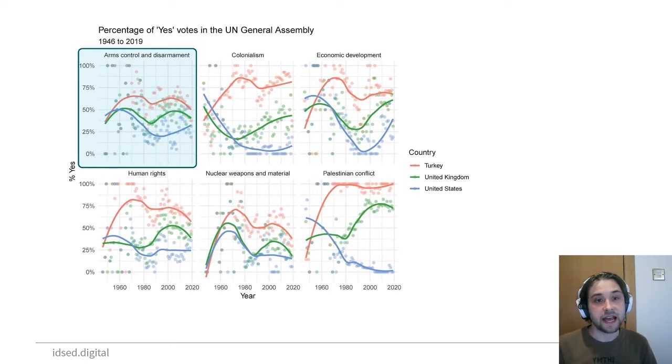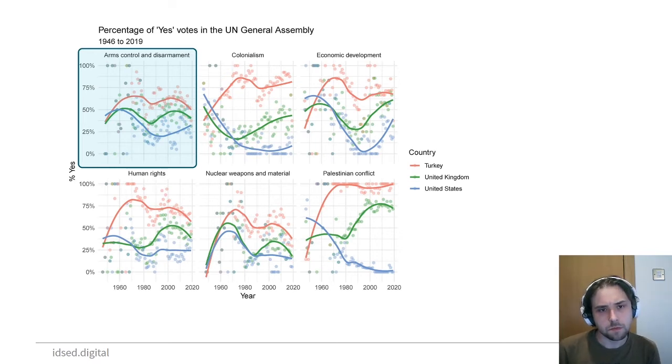And then we've got these 6 panes. Each of these panes, or facets, we're going to call them facets in this course, represents one of the 6 issues. So we've got a different little graph for each issue. That's because we've got the countries represented by colors, for instance, so we can't have a color for each issue or a different line on one graph. It will get very confusing. So one way of doing that is to have a separate little plot, a facet, for each of the issues.